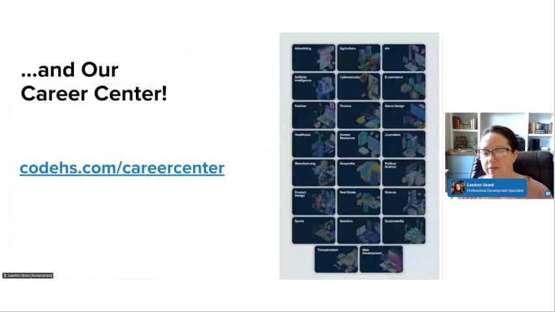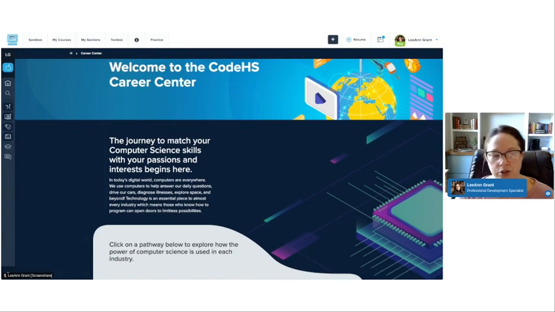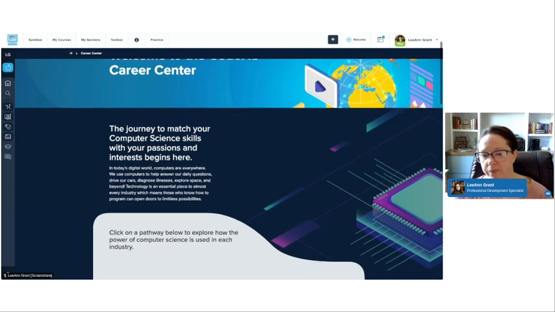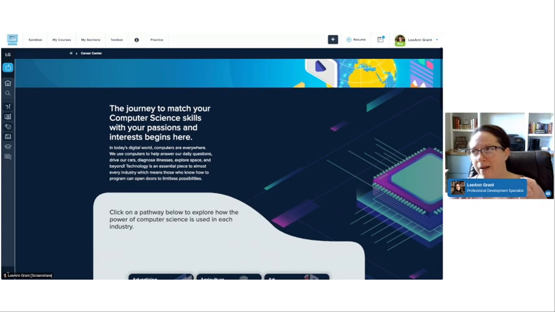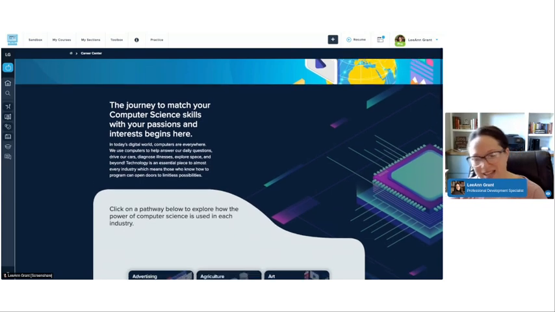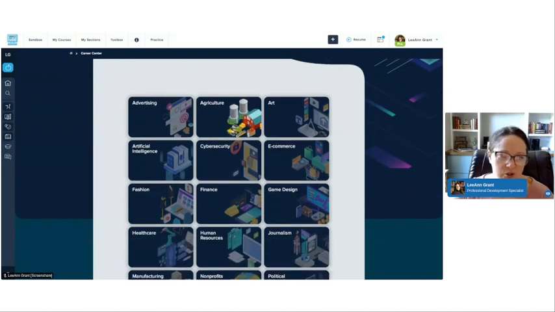Another option that we have is our career center. So in our career center, we click into this and share this tab. So this is our career center, and I think this is something that more teachers, if they knew about it, would use within the classroom, and in starting those conversations about code. Because we have students in our classroom, sometimes they're there because they want to, and sometimes they're there because they have to be in a coding class. And so this will say, hey, what are you interested in doing after school?